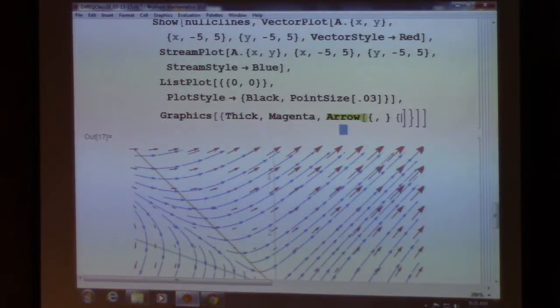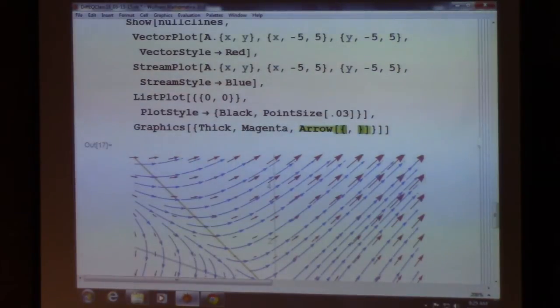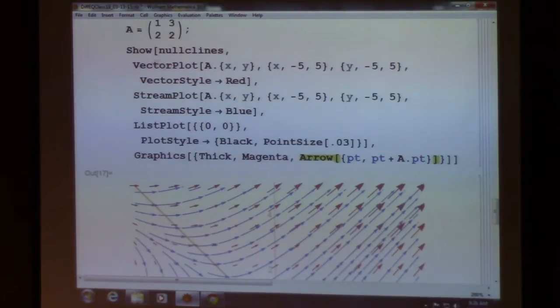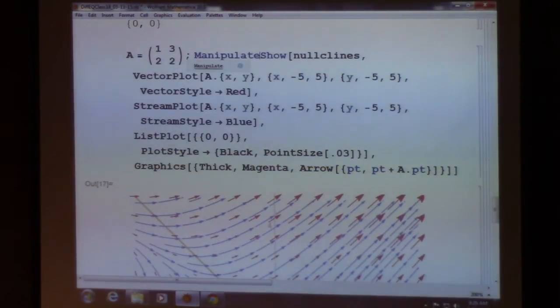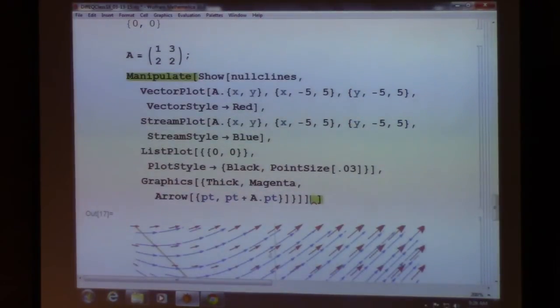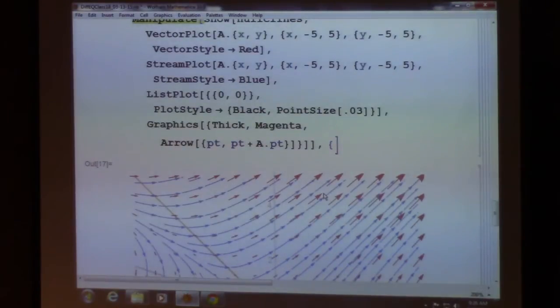I need syntax that looks like this, where you put the starting point of the arrow of the vector at the point it's based at, which I'm going to call PT, and which I'm going to change with the Locator command. It's going to be a point. It's going to be a list in Mathematica. And the end of the arrow, I don't want it to be A times PT, but instead, in fact, I want it to be PT plus A times PT. That'll put the end of the arrow at the right point. Effectively, I have to first go to the starting point of the arrow before I add on the arrow itself. Okay. I'm going to put all this inside Manipulate. And PT is going to be my animation parameter, but it's going to be a Locator one.